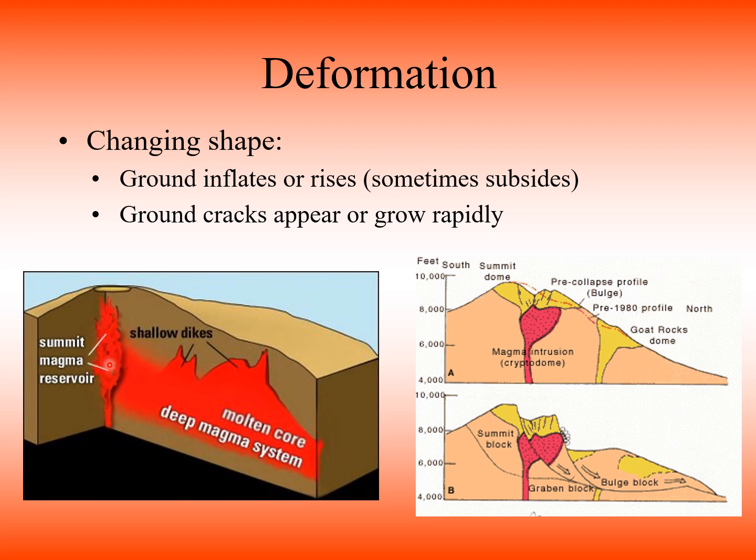And over here, you'll see that we also get the summit magma reservoir. This is almost like the volcanic neck that I talked about in the last lecture. And here's the deep magma system. If this all cooled, it would become a batholith, remember? But it's liquid now. And you'll start to get these shallow dikes moving up, and that causes deformation on the surface too, and earthquakes.